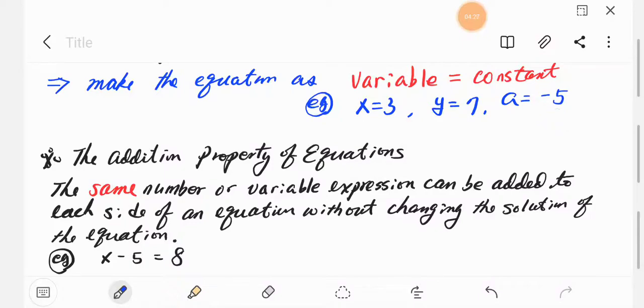Our purpose in finding the solution is to convert the equation so the left side of the equation will be only a variable. Only variable x, y, or a will be on the left-hand side of the equation, and everything else is on the right side. Then simplify the right side, and there will be a constant, a number.